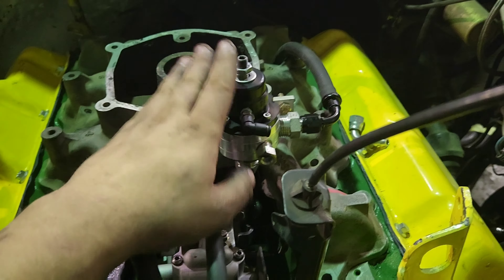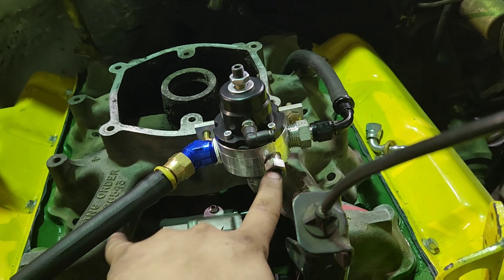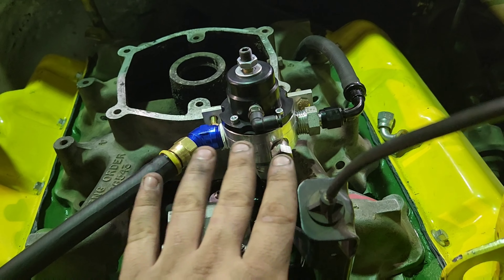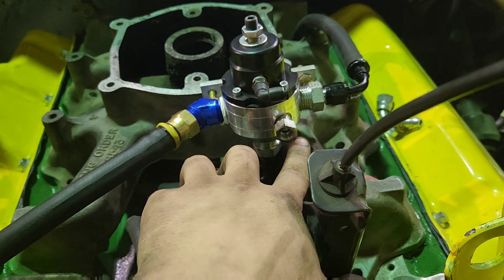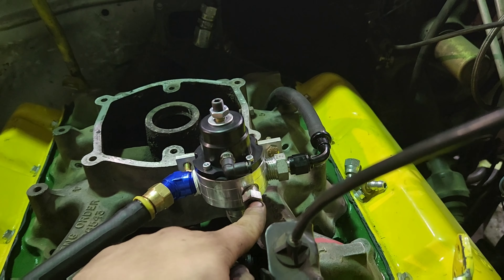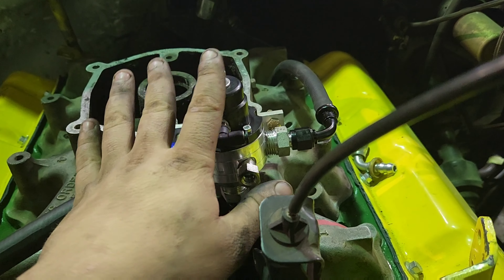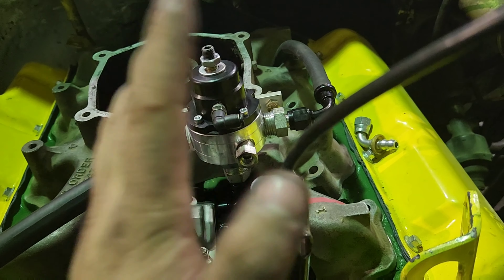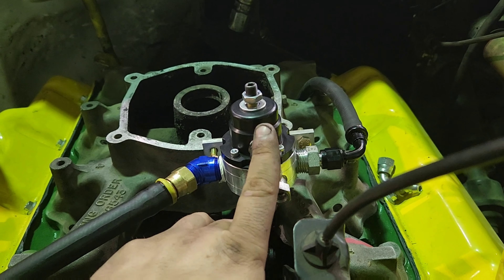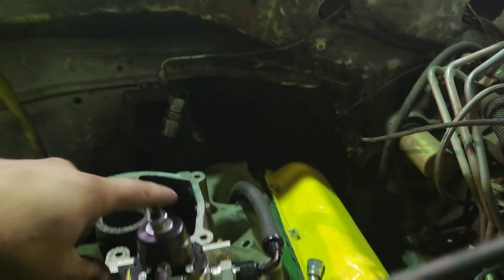This is part of the in-cab fuel controller and the injection pump — this comes from the kit that Wes sends you. This port is for a gauge, which is to be installed yet. I'm still working on figuring out a gauge to use. Talked to a couple guys — they say try an electronic oil pressure gauge so I can just screw the sensor in here and run wires, instead of having a live fuel line running into the cab. I'd like to prevent leaks if at all possible. You run a line from here into the cab to the adjuster, then run it back out to a boost source.